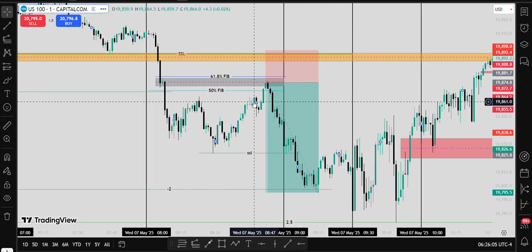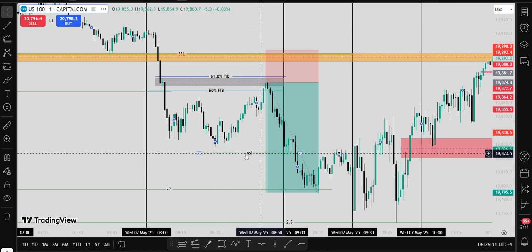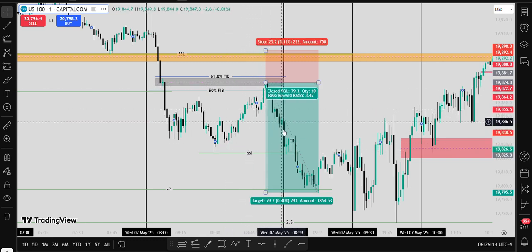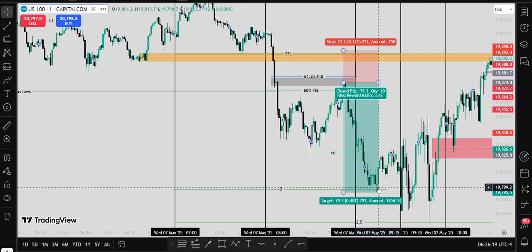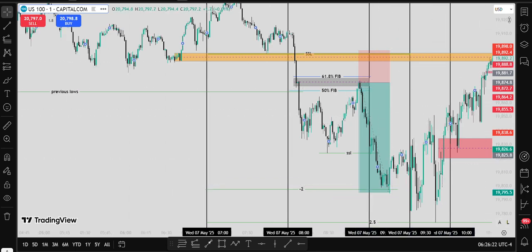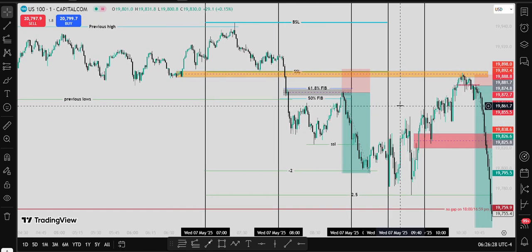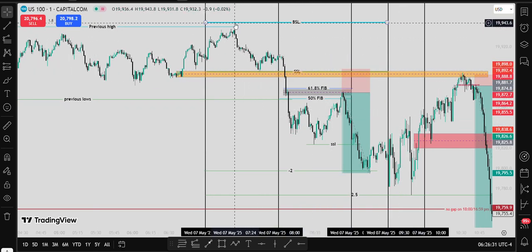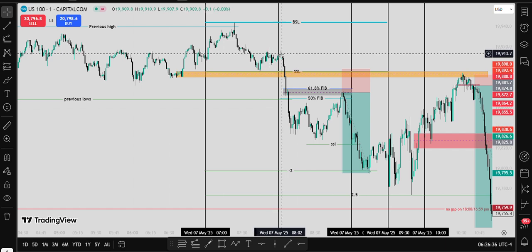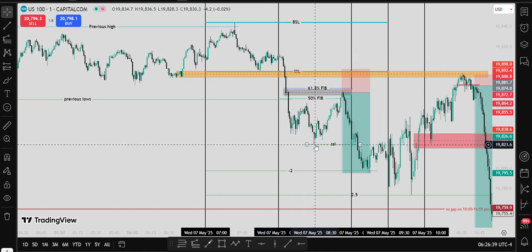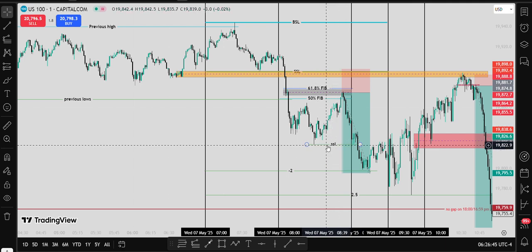So that would have been a great place to enter as you target this sell-side liquidity that was created right here, which would have been your first partial before targeting something lower than that. Why am I saying that? Because if you check keenly, the market made this high and this low, retraced a little bit, dropped, gave us this low, then retraced to a premium level and went lower past this liquidity.